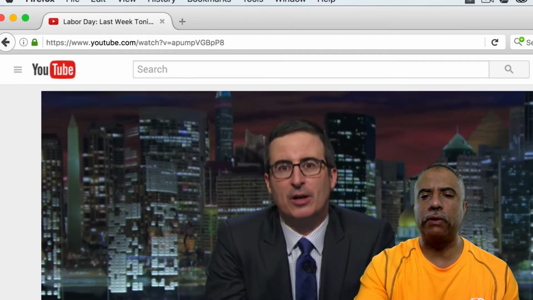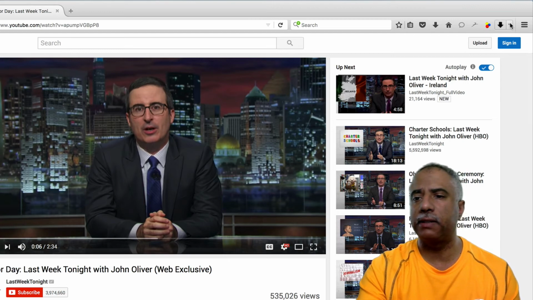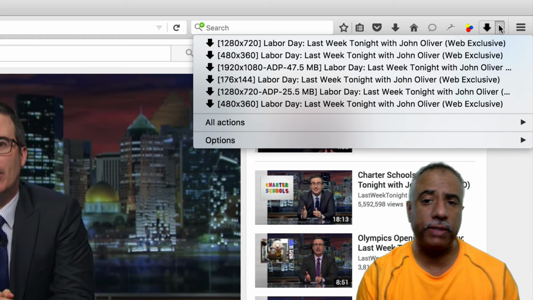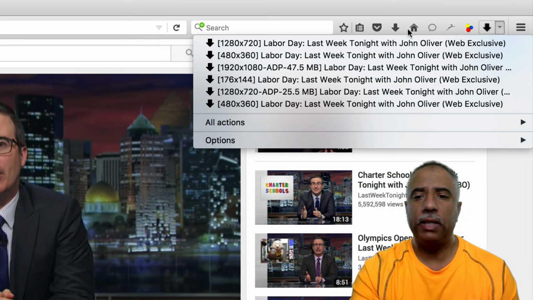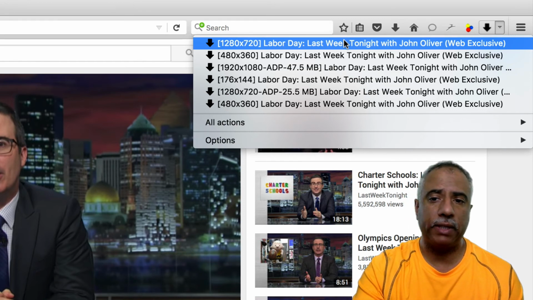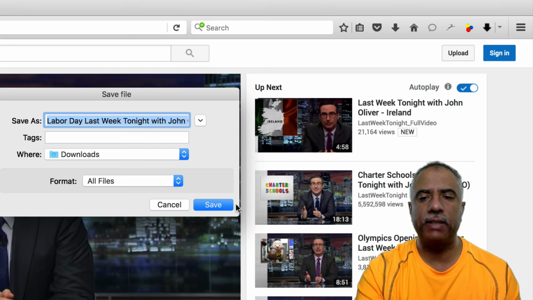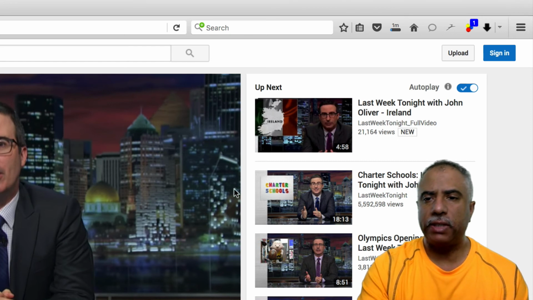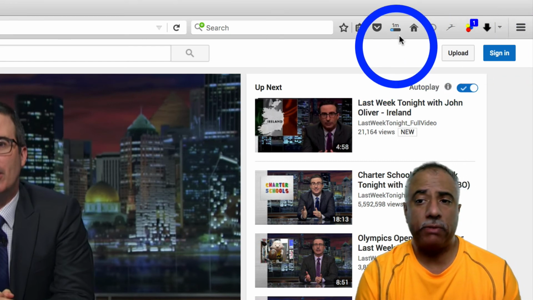So I have it already installed in my browser, so I'm going to go ahead now and select this drop down arrow button next to the arrow, and you can see I have several different options for different resolution sizes that I can download in conjunction with this John Allen video. If I check the 720p video, I just go ahead and select it, and automatically it prompts up a window that is going to now send this video to my downloads folder. And you can see the progress bar up here. As soon as this is complete, you have your video, and it's really that simple.